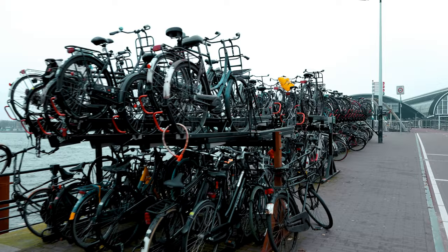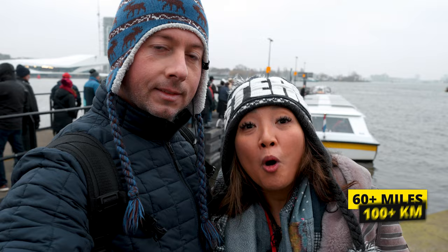Good morning. We woke up really early today so that we can have breakfast. A fun activity. Fun fact about the canals of Amsterdam: it's estimated that about 25,000 bicycles are thrown into the canals annually. Can you believe that? Did you know that if the canals here in Amsterdam were all connected, they would be over 60 miles? And there are a total of 160 canals.